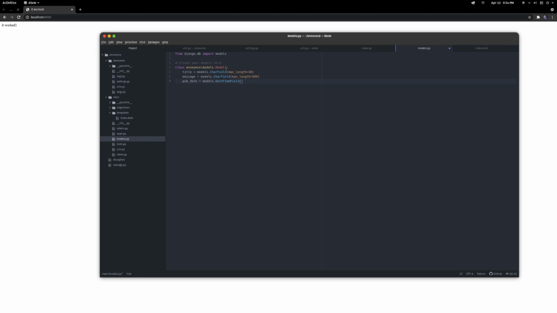Now I actually want to spice it up, so we're going to do def underscore str self. Whenever you go to the admin page, it always shows you a title of each of the objects in the database. You don't want them to just be, oh, object 1, object 2. You want to make an actual custom string. So we're going to do return self.title. When we get into the admin, I'll actually show you what it does.